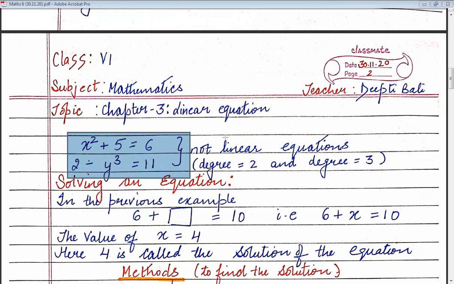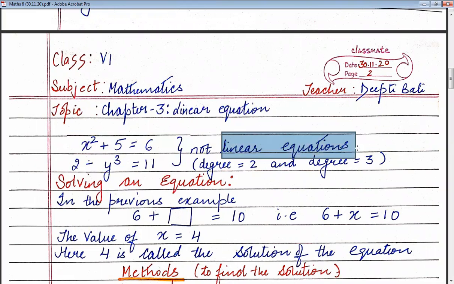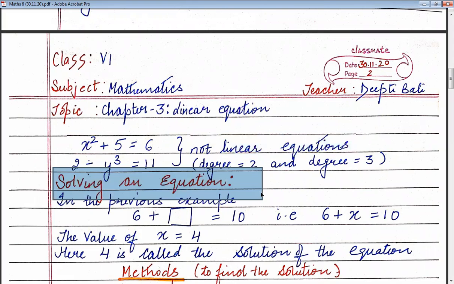We are only dealing with linear equations. So let's focus on the linear equation. Can you tell me what is a linear equation? Linear equation means an equation in which the degree of a variable, or the degree of that equation, is 1, meaning the power of the variable is always 1. So I hope children you are clear with the meaning of linear equation. Now let's move on to our next topic, that is solving an equation.